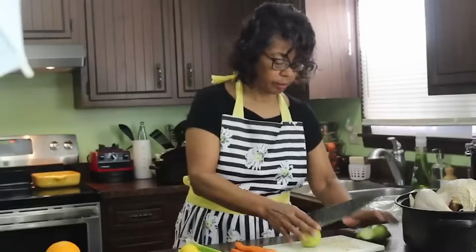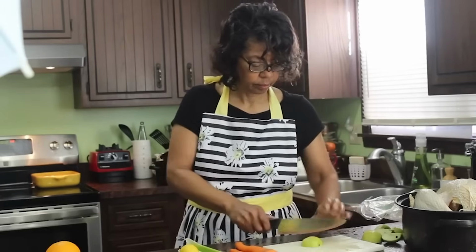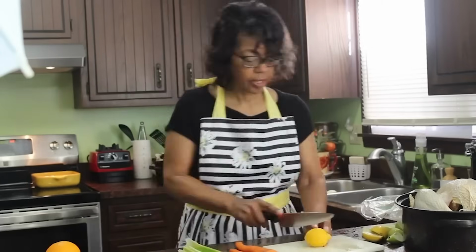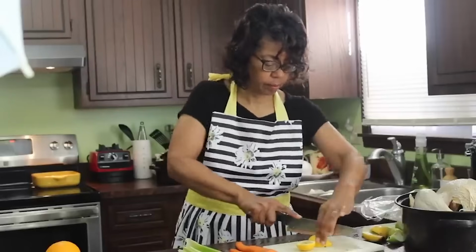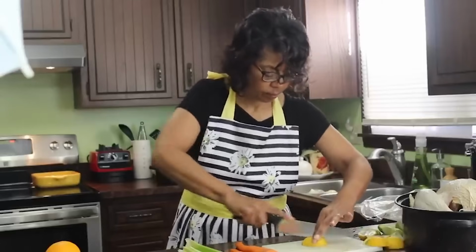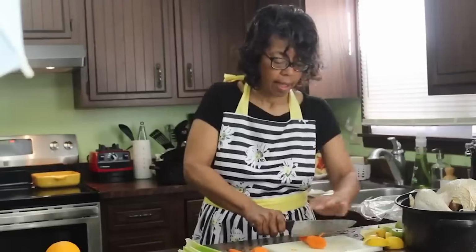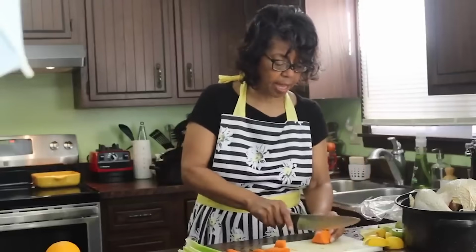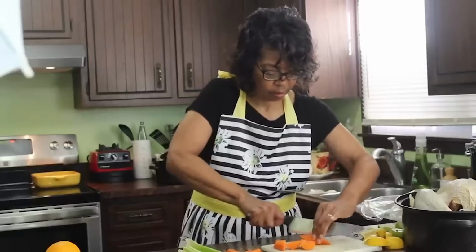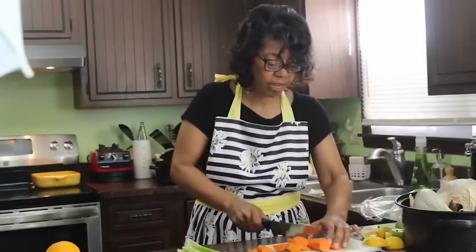So I'm going to quarter these apples. Cut the lemons into quarters as well. And these are going into the belly, the cavity of the turkey. And then this carrot is going to go into the bottom of the roasting pan, just to add a little flavor to the broth. Because that broth is what you use to juice up your gravy.